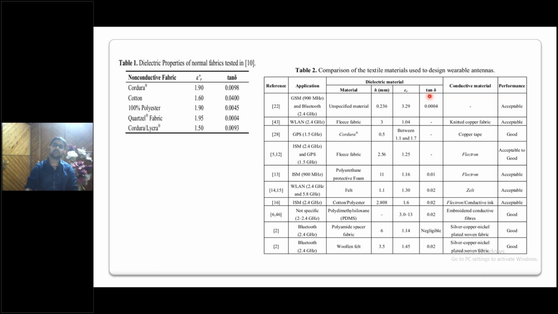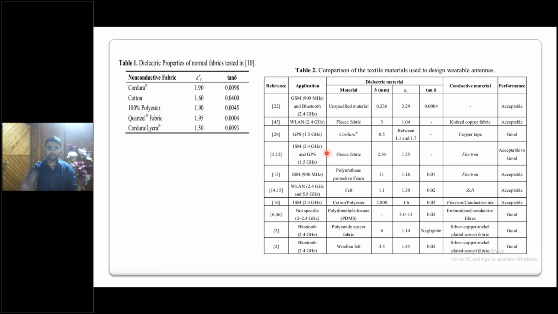It is similar to power factor, like in electrical, where we use P equal to VI cos phi. So cos phi is essentially the power factor that has a huge impact on the end user. So this tan delta is acting like a power factor in this case. It is just an analogy. So you can see this table and you can choose your material.